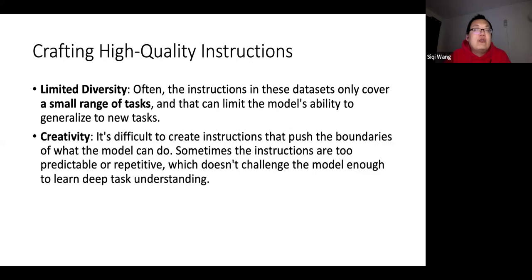Sometimes the instructions are too predictable or repetitive, which doesn't challenge the model enough to learn deep task understanding. If the model only sees narrow or poorly designed instructions, it can become overly specialized, good at certain tasks but not adaptable to new situations.